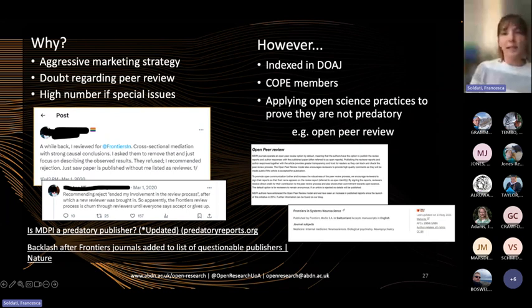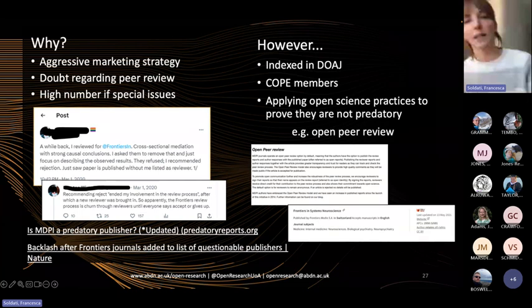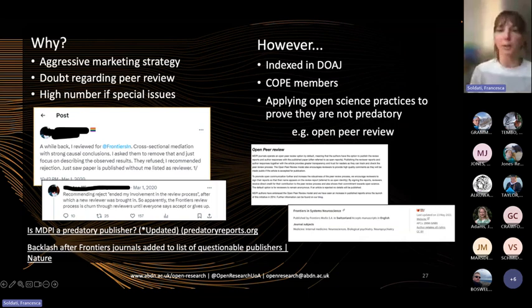They tend to send lots of emails to authors to invite them to submit articles, which is usually a strategy used by predatory journals. They also publish a high number of special issues, and this is usually considered a bit of a predatory practice because when you have a special issue, you invite authors, so the acceptance rate would be much higher and they will get all the money from these publications.